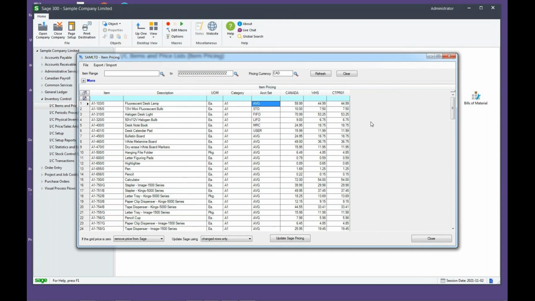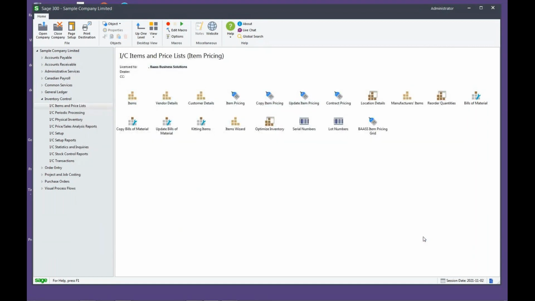It's interesting to note that when you selectively choose columns and move columns around, that based on your user ID in Sage, those settings will remain the next time you open up this particular screen. And I'll demonstrate that now. I'm going to close the item pricing grid, and I'm going to reopen it.